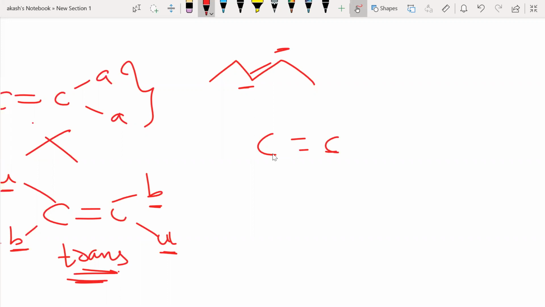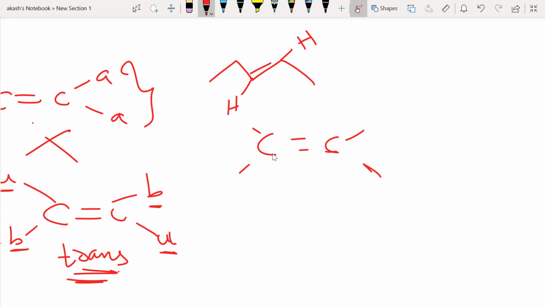Now for this carbon, there would have been a hydrogen also. Correct? And for this carbon, again, there would have been a hydrogen. Whenever you find problems, you write CH3, CH2, CH double bond CH, CH3, something like that. Now you have a C double bond C. If you look at the structure and fill these four bonds, do you see whether they will show geometrical isomerism or not? They will, sir. They will show.